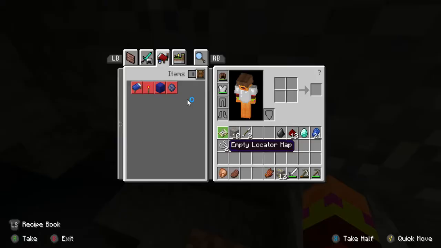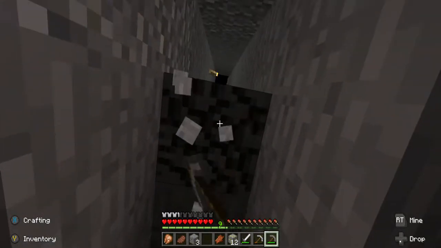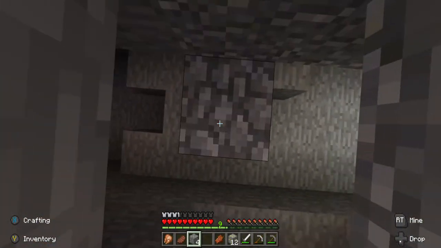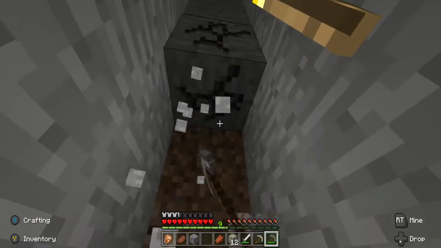Okay. Let me out, please. I need some stone to get out of here. I don't know how much stone I'm going to need to get out of here, but I'm just going to hope that I get enough stone. Okay. I know that 5 isn't enough, but I'm just going to use it until we run out, and then I'll just mine some from the walls. Holy cow. Let me out.